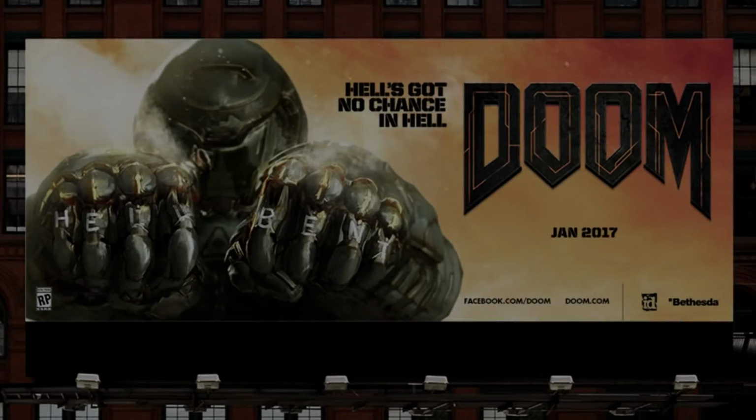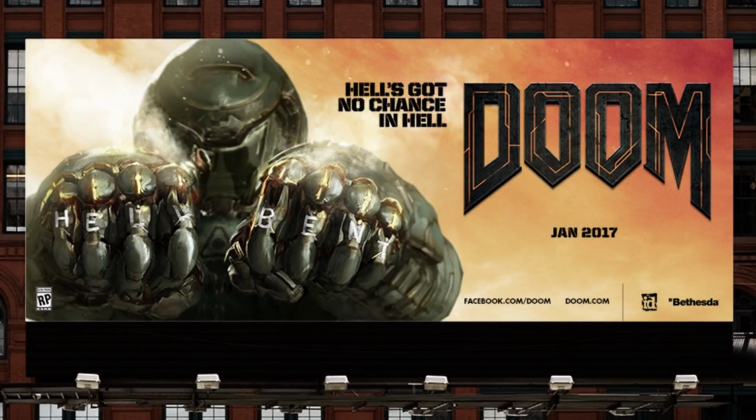We then have a second billboard that includes an interesting photo of the Doom Slayer holding up his fists, which seem to have Hellbent written on them. I think this image helps to show the interesting direction the game initially started going for, as this is pretty uncharacteristic of the current Doom Slayer. Although this image is pretty cool, it does make me kind of thankful that we never received this version of Doom 2016 with a bit more personality. We can also see the game's tagline and logo in this image.